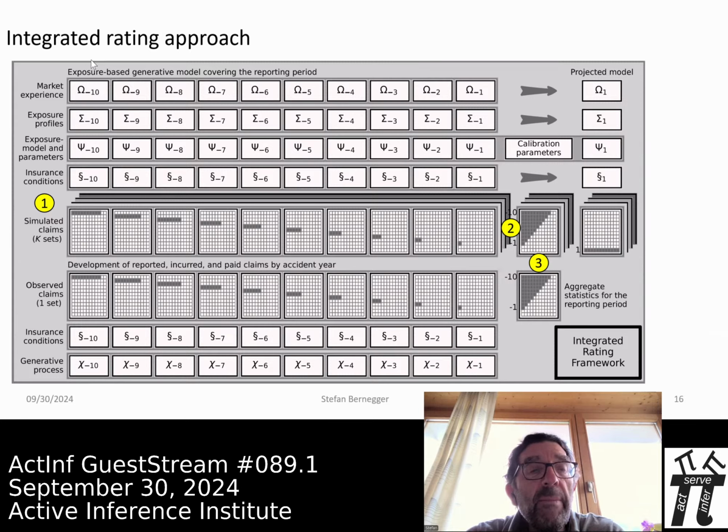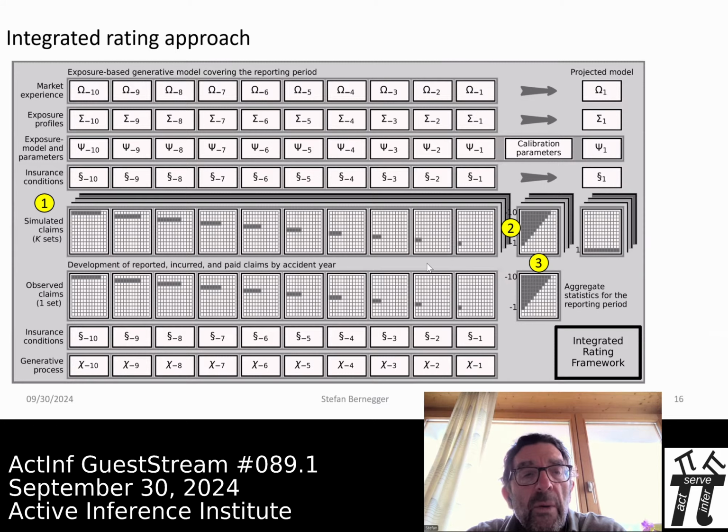Some of the information might be the same, but basically I can now run this model for the year minus 10, and I can create not only one, but 100 or 1,000 or as many as I want simulated sets of claims. And I do this for the entire period. So I have here now a large number of sets, let's say K different sets, and I have one observed set. The general statement is my model is calibrated if this one observed set of claims is not an outlier in the set of all simulated claims. If this is one member of this family, then I can say yes, I cannot reject my model because it is compatible with the data. And once this is the case, then I can project it to the future and run the model.